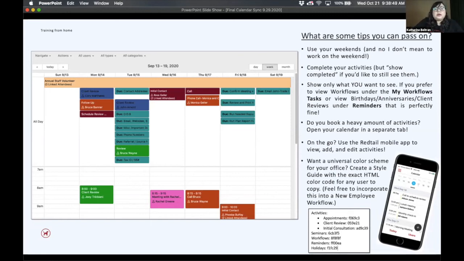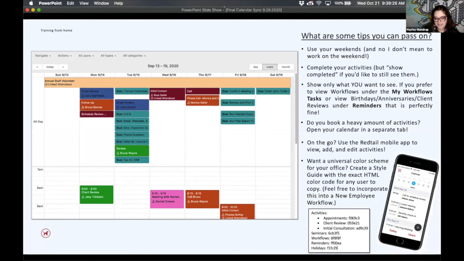If this is something where you want your entire office to have appointments be this color, lunch meetings this color, phone calls this color, tasks this color, that's where you can almost create a style guide of that HTML color code. What we see down here, and I know it's a little small, has exactly the code for that particular color. So if I want Haley to have that same color, she can just copy that, paste it in, and now we have that same matching color. I know that is a huge deal for quite a few people, and they've incorporated that into their new employee onboarding. Hey, set it up to these colors, and then they have it.